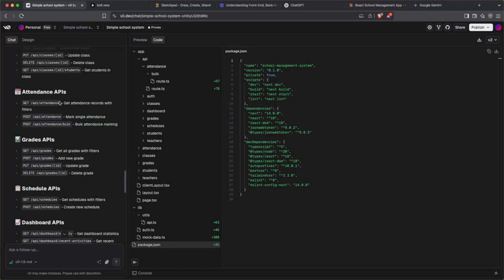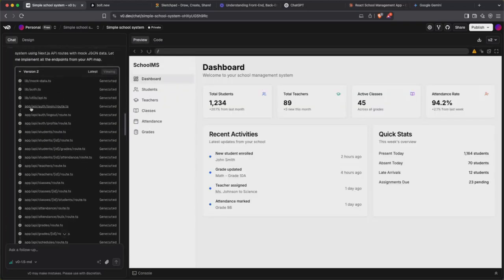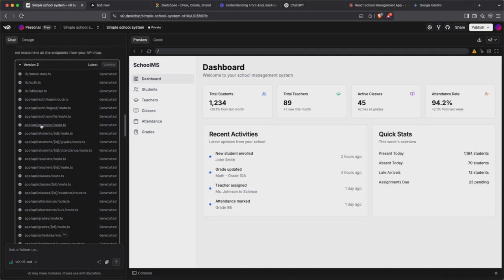How this basically looks like, if we look at the project structure, you see this particular line: app, API, student, routes.ts. We always see them. What this basically means, say the app is like the general folder for your app. Inside this app, we create a folder for the APIs.